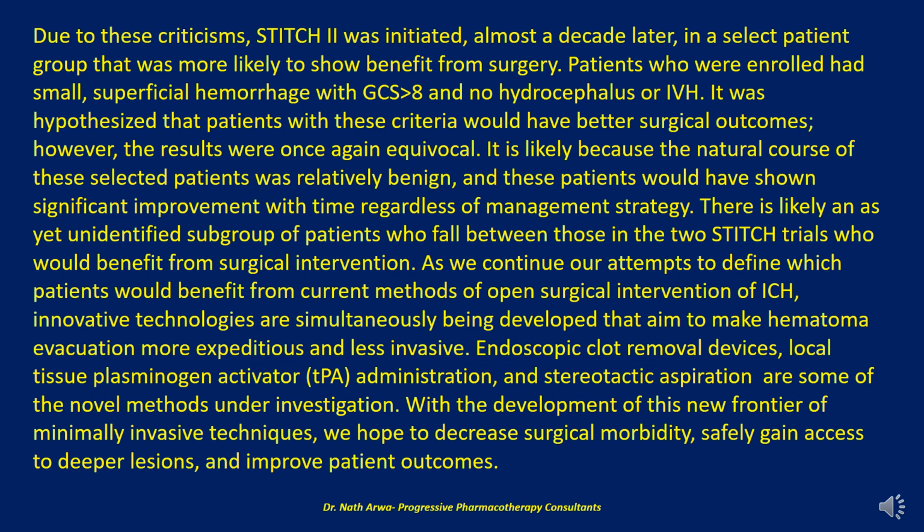Patients who were enrolled had small, superficial hemorrhage with GCS greater than 8 and no hydrocephalus or intraventricular hemorrhage. It was hypothesized that patients with these criteria would have better surgical outcomes. However, the results were once again equivocal. It is likely because the natural course of these selected patients was relatively benign, and these patients would have shown significant improvement with time regardless of management strategy. There is likely an as yet unidentified subgroup of patients who fall between those in the 2 STICH trials who would benefit from surgical intervention.